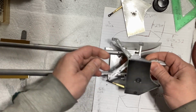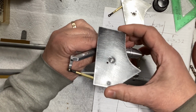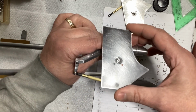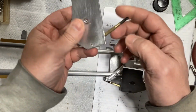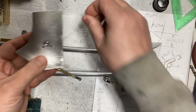So again, as you can see, I test fitted this one on, and you can see the movement of it like that, which I think is pretty cool. And so I got that arm on like so, just pivoting about the point there. And here's the other one with the little link rod screwed onto it there. And that's the little screw.